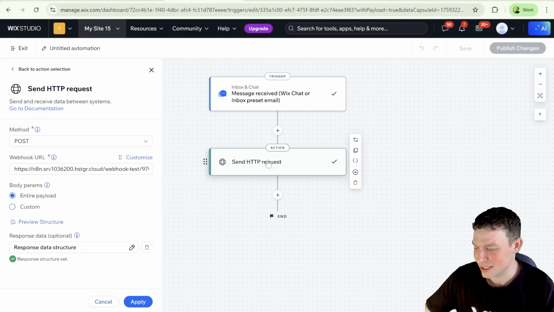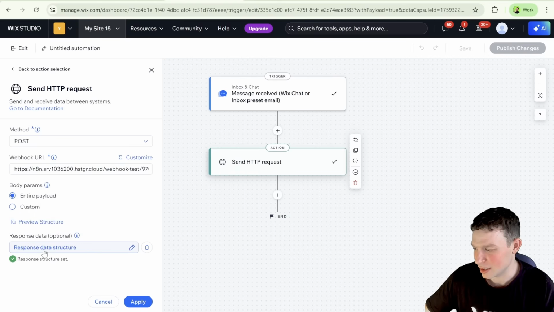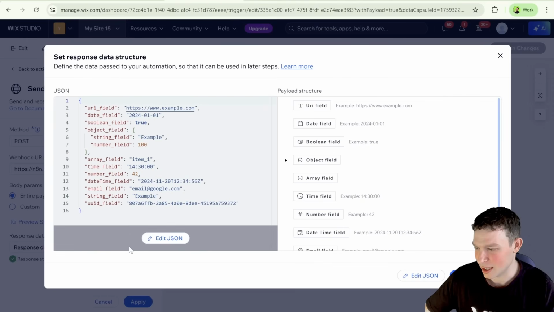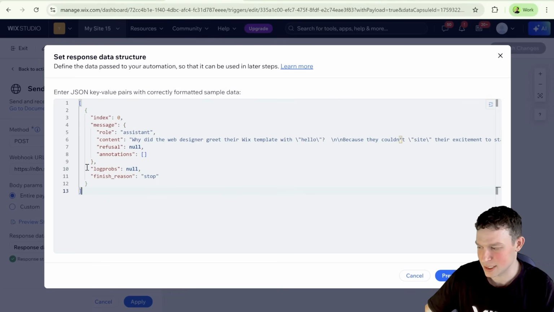Just give it a nice little refresh there. And here within the send HTTP request, what we can do is I can set the response data structure over here. And I can go ahead over here and edit the JSON. And I'm just going to paste this over here because this is the response that we're expecting to get back. And let's see here, preview structure.